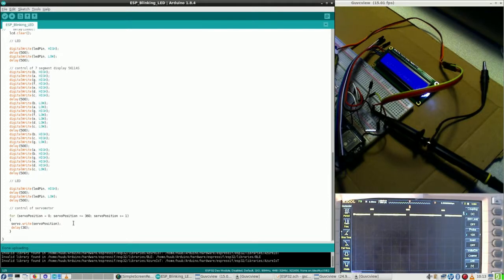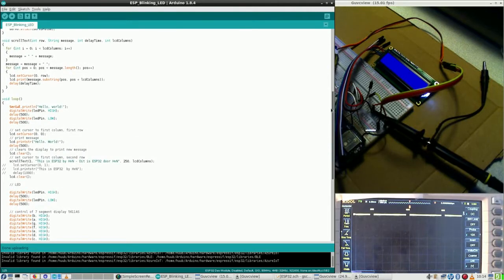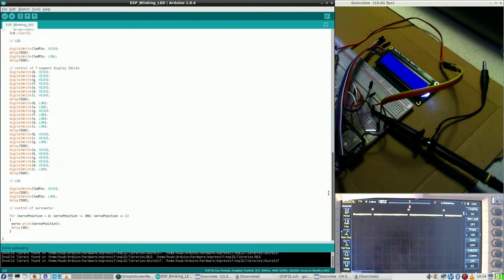Oh, what I can do, of course, is print on screen what the servo position actually is. And that is a nice one.